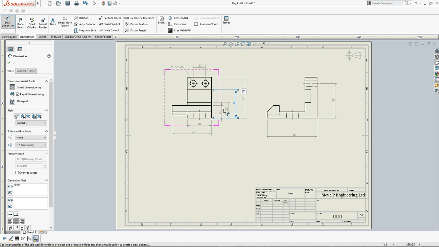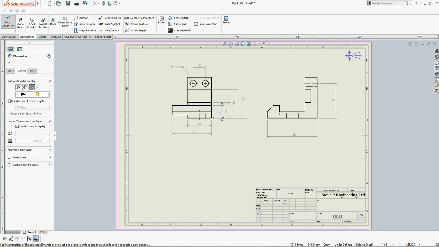Force the dimension in there. There we go, nice and neat and tidy. I only had to dimension from here to here, 5 mil.